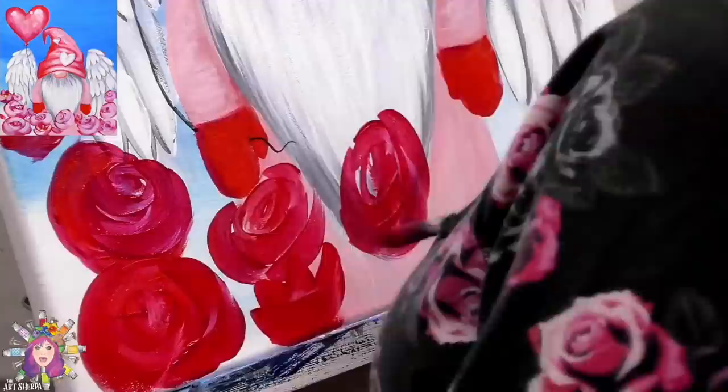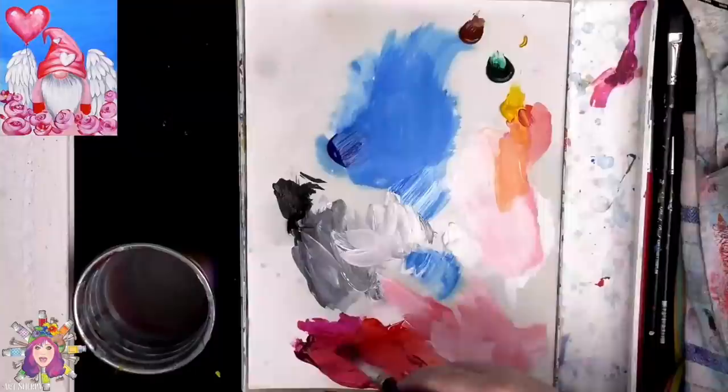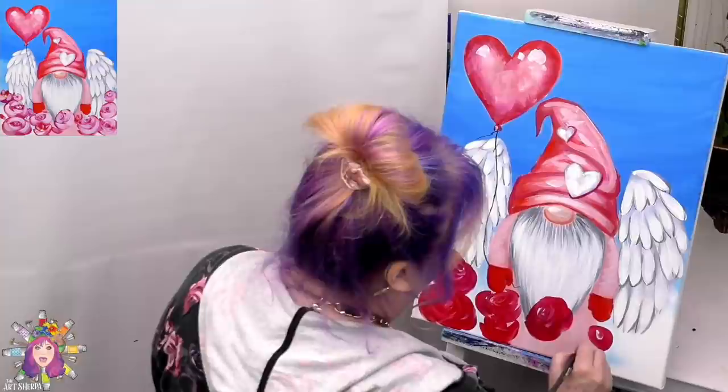So the smaller circles are facing to the left, and the bigger circles and stronger brush strokes where I press harder are facing towards that right side. And that's how I make the rose feel like it's got its head facing that direction. You have a rose plan. I always sort of have a rose plan.